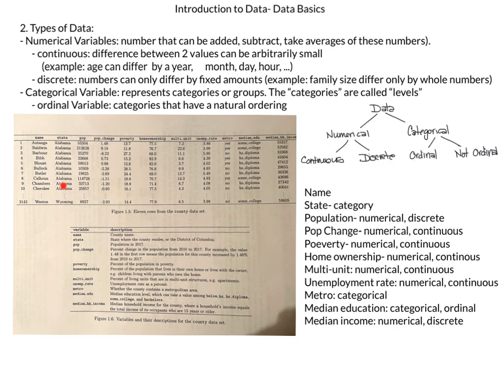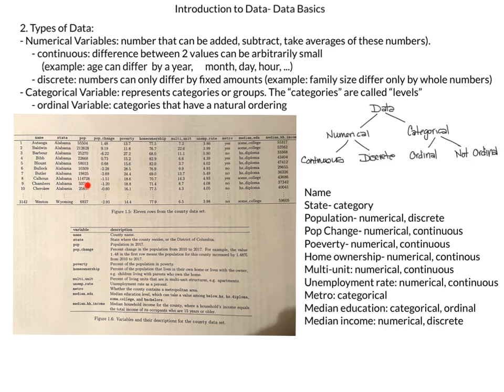Well, you can try to put an order to the states by alphabetical order, I suppose, or I could say maybe we should order the states by population. Someone else might say maybe we should order them by the order that they joined the United States. So there are different ways you can order it. There's no natural ordering that everyone would agree makes sense. So it is categorical, not ordinal.